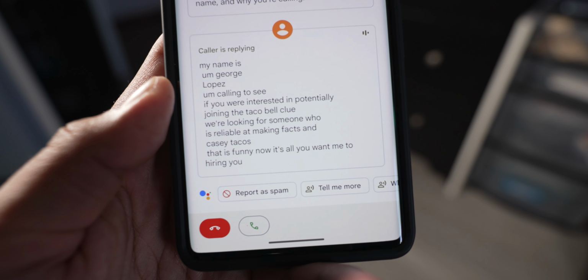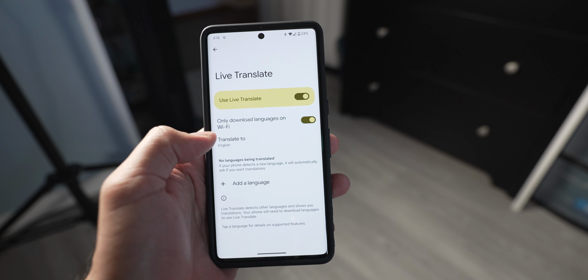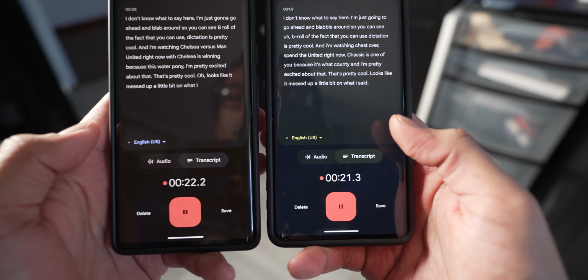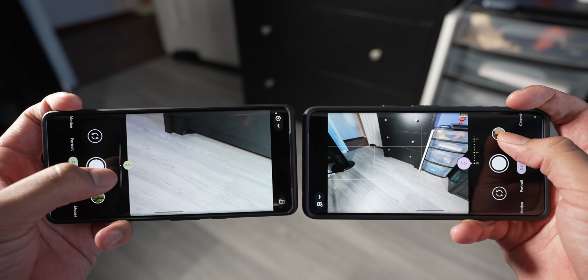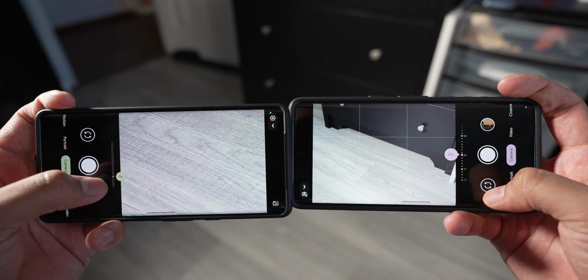You also have a ton of other stuff such as dictation and translation. I don't use those in my day-to-day, but they're also there if you happen to like using that kind of feature. And both of them have those features. It's not going to be one over the other. Both of them have those same AI features and dictation features. And the only difference when it came to the software was in the camera UI, which is just a tad bit different, I noticed.